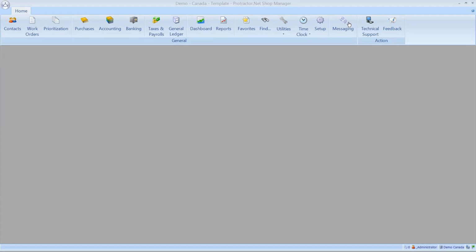Preparation for the general ledger cleanup. When you're ready to start using the general ledger in the system, you do want to pick a specific date that you want to start at. For example, if I'm going to use the general ledger as of January 1, then I'm going to make sure I clean up everything in the accounting side as of December 31st. So everything we're going to be doing will be backdated into December 31st if you're already into January.